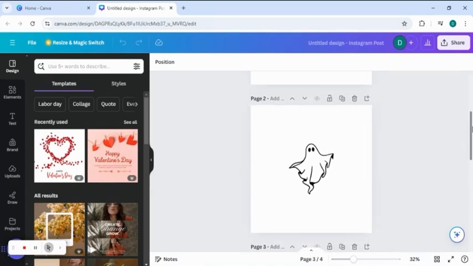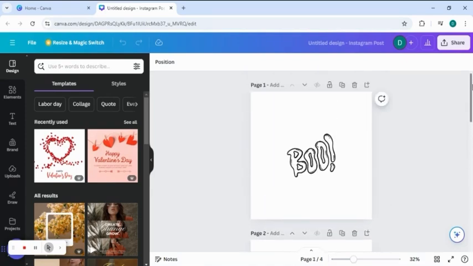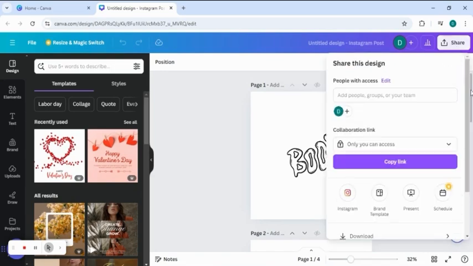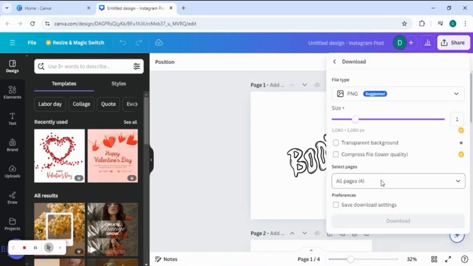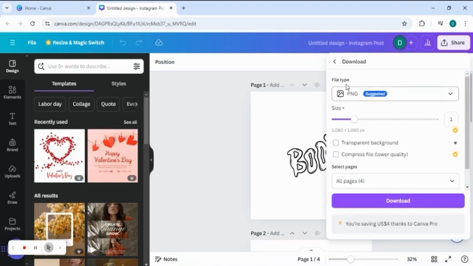So now it's just as easy as downloading each image and then transferring it over to Xtool Creative Space. So I will come to the share at the top right corner, go down to the download tab. I usually like to bring them in as a PNG. You could either do a PNG or a JPEG. Those are my 2 recommendations. And I normally like to put a transparent background on it.